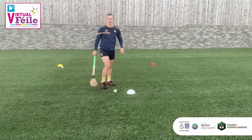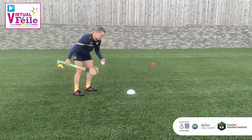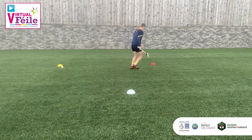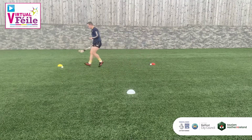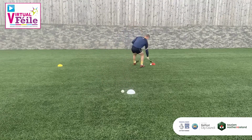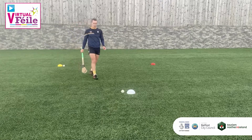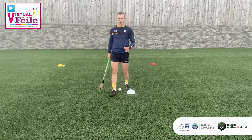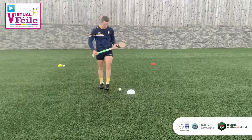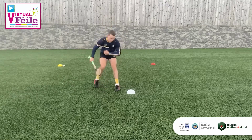What we're going to do is get us thinking. When we pick a ball at the front cone, we pick the ball up, get it into our hand, move with the ball in our hand, and set it down. Then we go to the other cone that doesn't have the ball. We're going to repeat, constantly moving. So for 30 seconds, we're going to do that. When you pick a ball up, you have to go to the cone without the ball. For 30 seconds, 3, 2, 1, let's go.